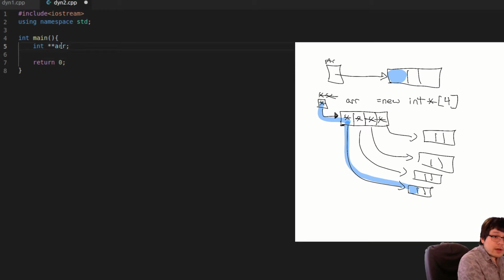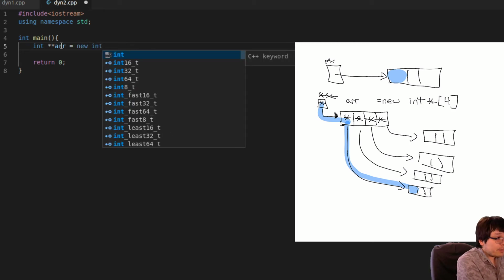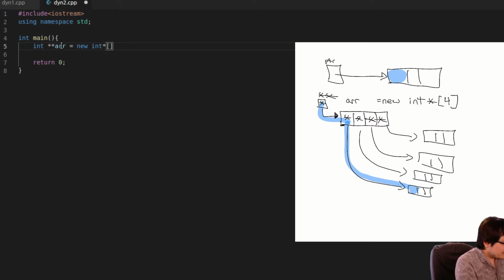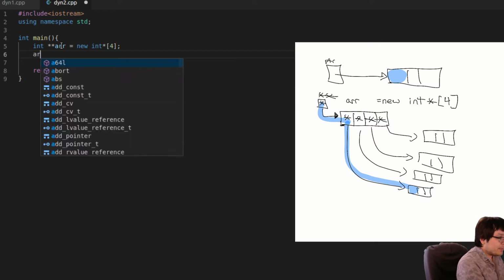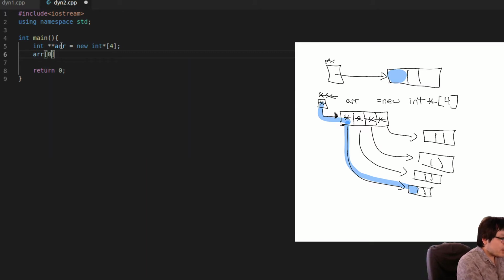Now we need to allocate this. What are we storing in here? We're storing an array of pointers. What kind of pointers? Integer pointers. In this case, we'll hard code it to 4, but like I said, you could do the same thing I did before, where you read it in from the user. I'm just going to do the exact same example for you here. Now we have to go through each of those 4 pointers and allocate them. For example, we could say array[0], the first of the 4, equals new int[3], because that's the number of columns that we have. Now I have to do this 4 times.